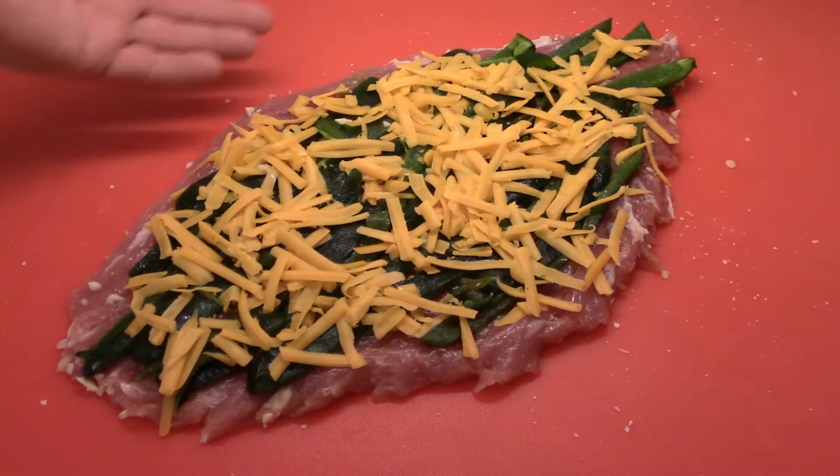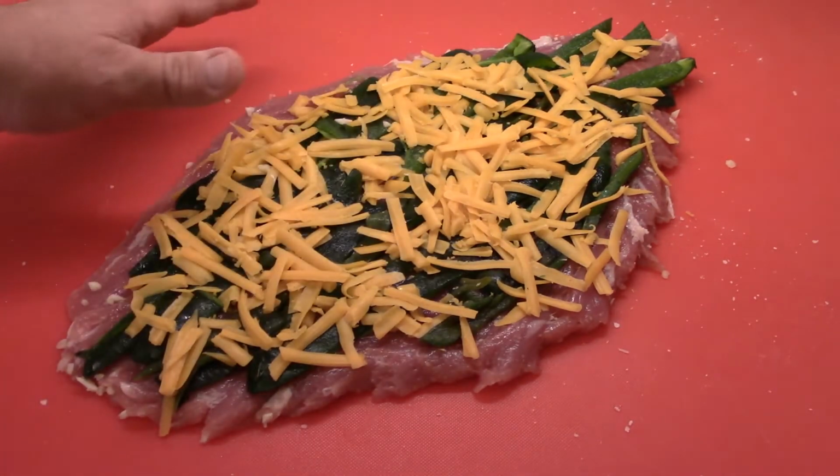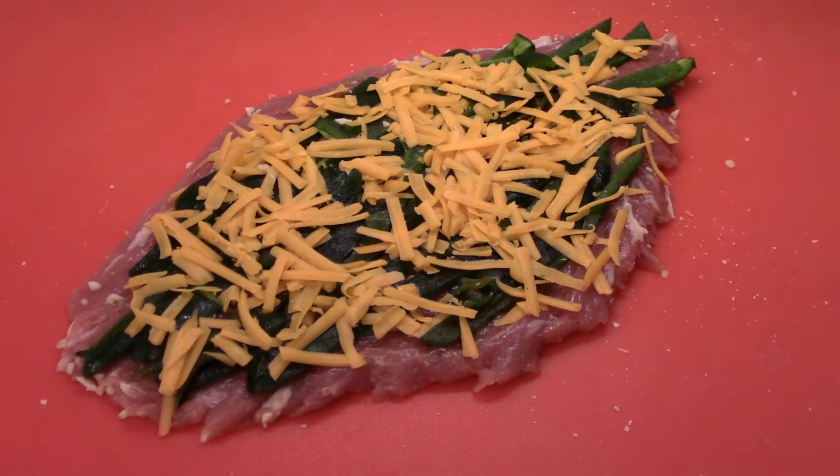I have pounded this out now. We butterflied it, pounded it. I rubbed the garlic into the surface, sprinkled salt over it, laid out those chilies, sprinkled the cheese on top of that. Now we just need to roll it up, tie it up, and then get it smoked up. Boy, I can't wait for this goodie. One grilled treat to come.